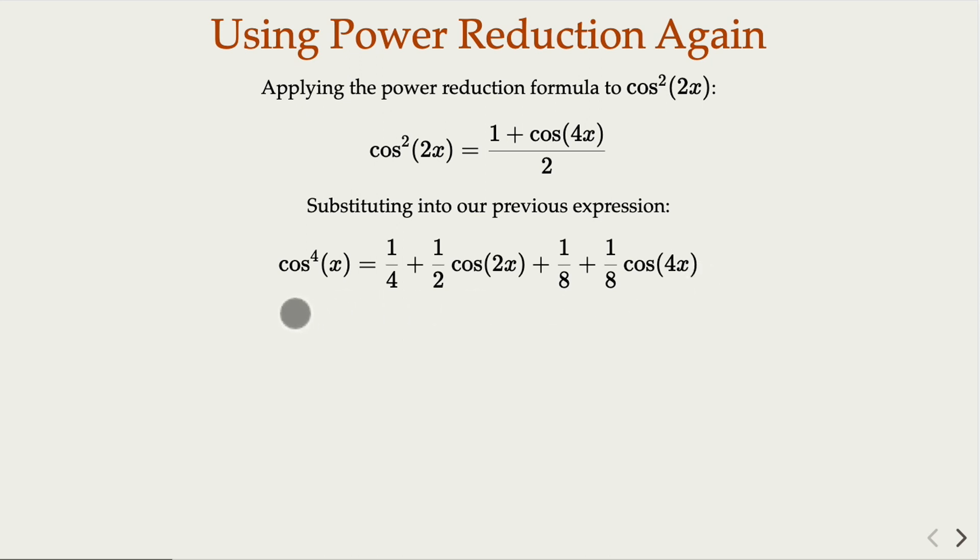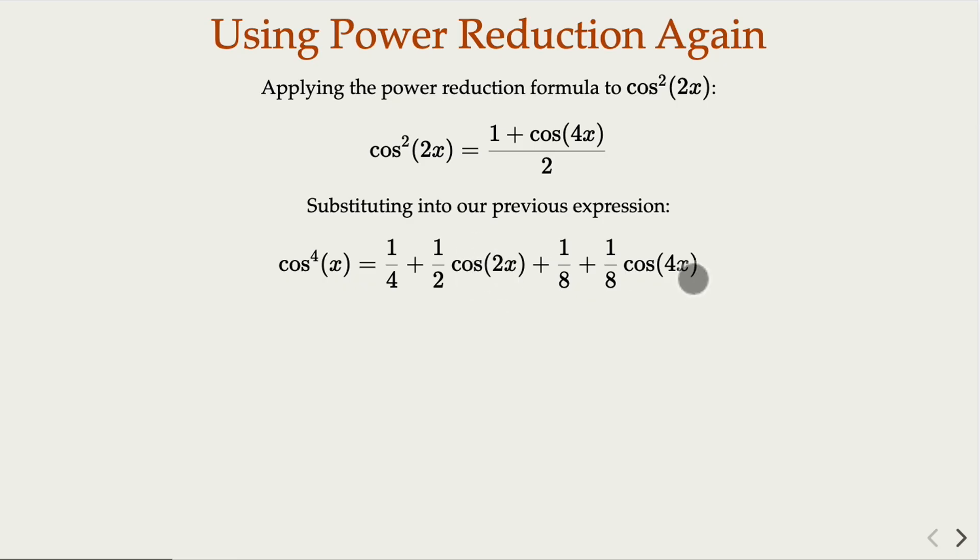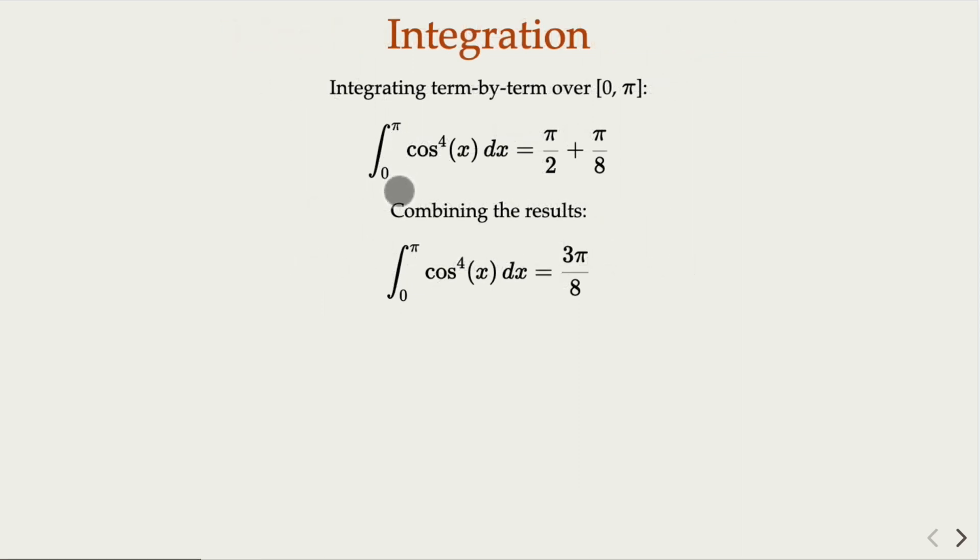Now here, the integral over one cycle. Now cosine 2x and cosine 4x would average to 0. That's cosine 2x from 0 to pi. You have one full cycle here. So which means the integral value would be 0. So this is going to be 0, this is going to be 0. So you have two constant terms. So the integral from 0 to pi is just simply pi, which is the length of the integral times the constant here. So we have this value.